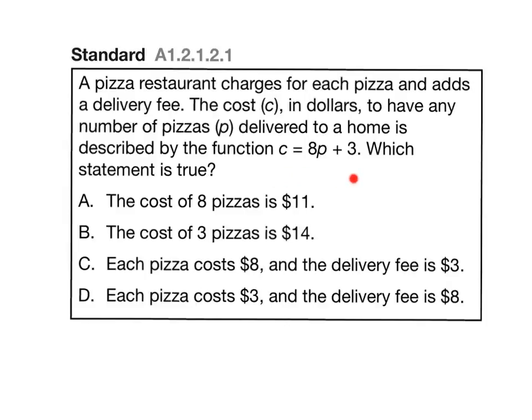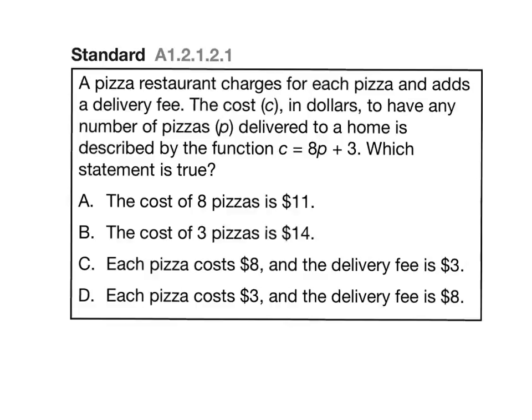So when I look at my equation, and I think back to all the things we talked about, like independent variable and dependent variable, C is the dependent variable. The cost is going to depend on P, how many pizzas I order in the first place. If I don't order any pizzas, I don't have any cost. If I order one pizza, then it's going to charge me $8 for the one pizza and then plus 3 for a delivery fee. So the cost of one pizza delivered would be $11. Now, if I ordered 2 pizzas, I put a 2 in there for P, that's going to give me 16 plus 3, which is $19 as a total cost.